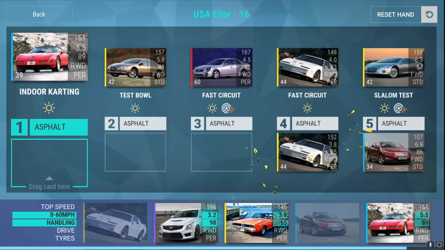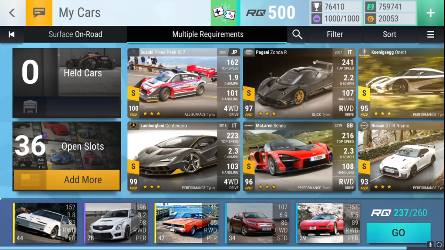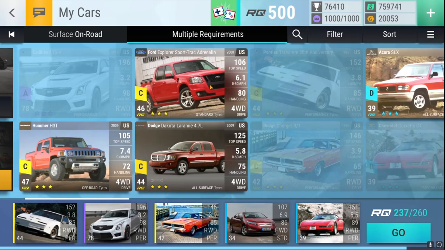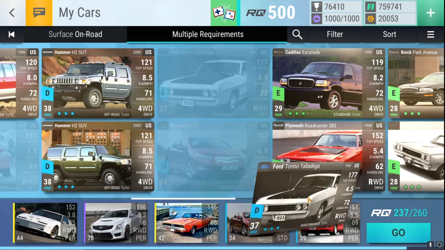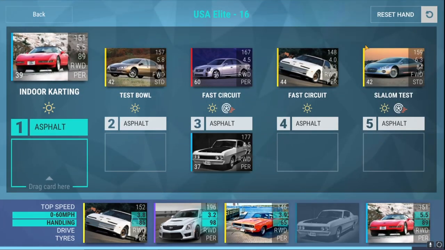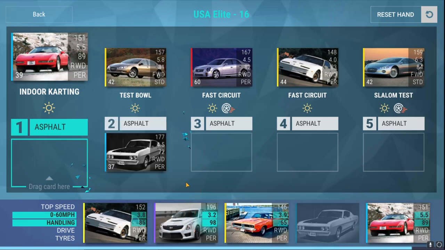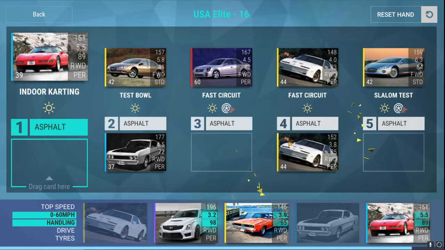The mirror obviously wins here. Then we have a fast circuit, which we can probably beat quite easily. We need to figure out what to do here. This guy goes in definitely, because we do have a test bowl on the cards. So that guy in for the test bowl for sure. That guy versus himself there, I do believe is the best option.